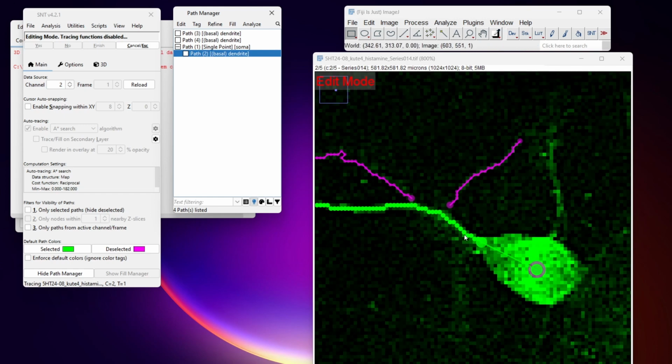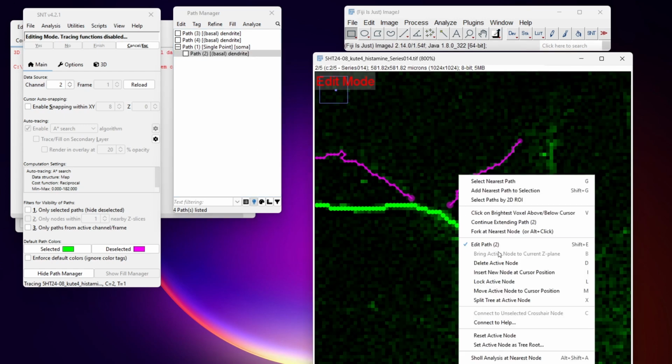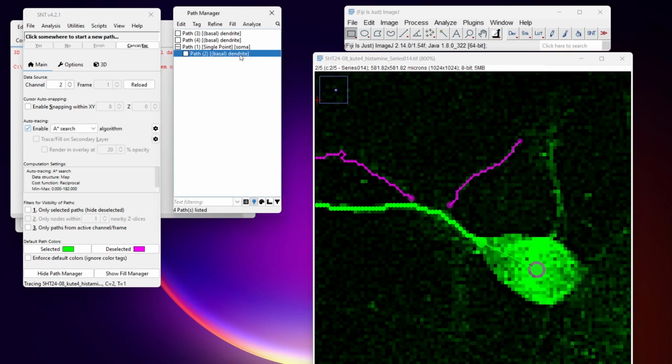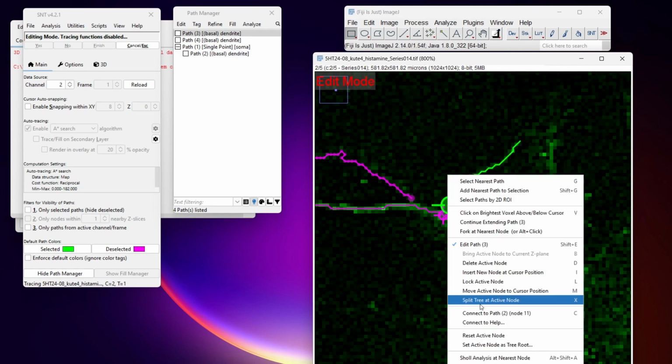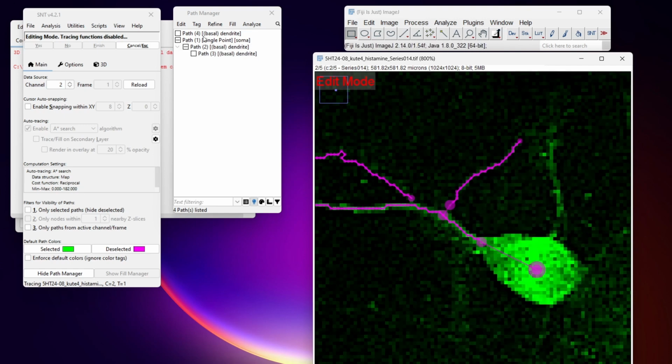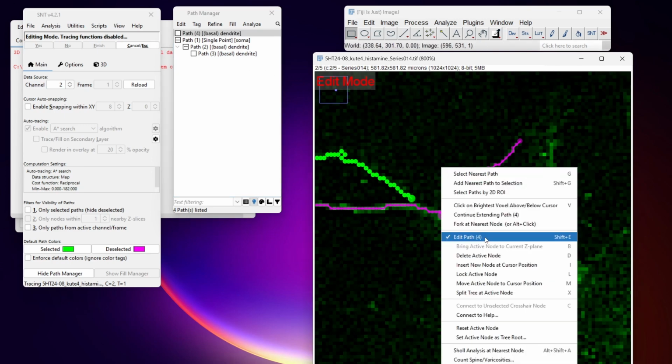Okay, so now I want to make these neurites children of my basal dendrite. So what I need to do now, sort of how we did it with the soma, is select the basal dendrite that we're interested in. Edit path, and always, always the relationship is from parent to child, right? So we do the same. We have this selected. Now we move here, G, and now we connect. Fantastic. And then we do it for the last one.